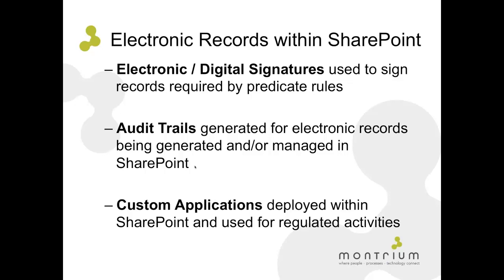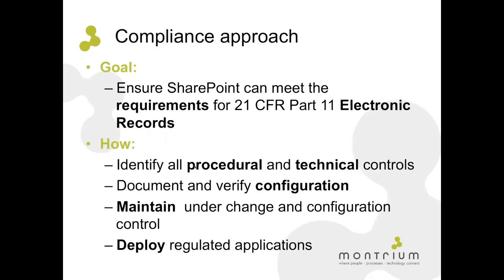So let's think now about the compliance approach. If we want to use SharePoint for regulated content, we need to make sure that it's compliant. The way that we do this is we're really thinking about how we can qualify SharePoint against 21 CFR Part 11 electronic records. So how we can guarantee that the SharePoint foundation is going to be compliant with Part 11 electronic records.